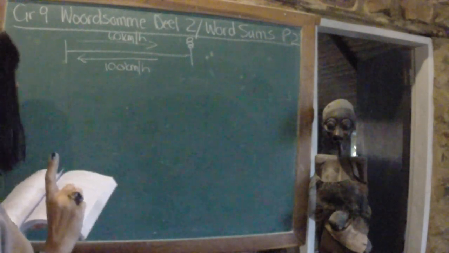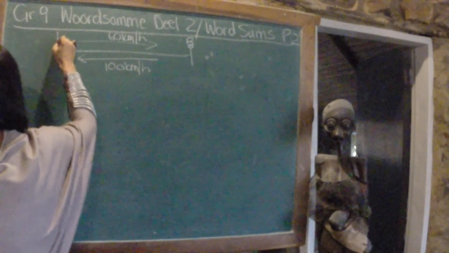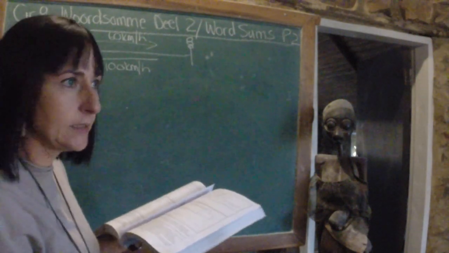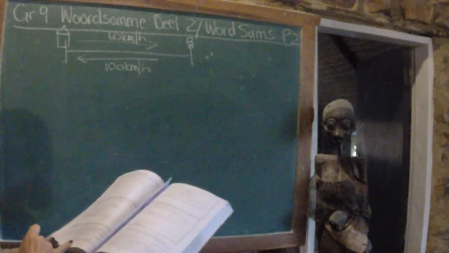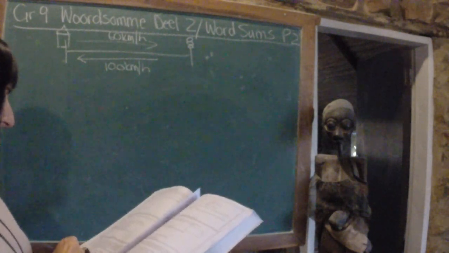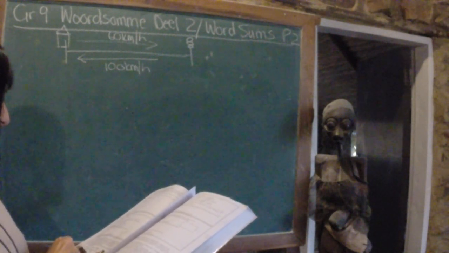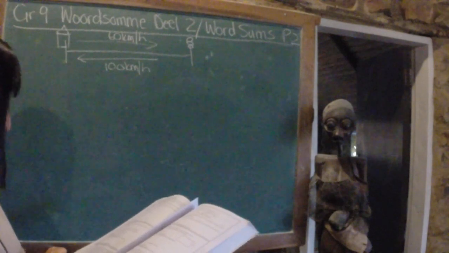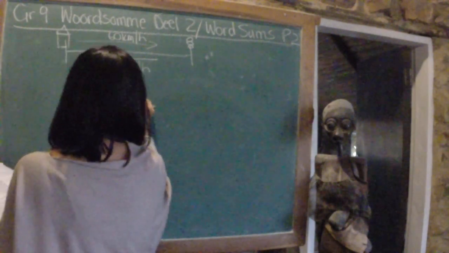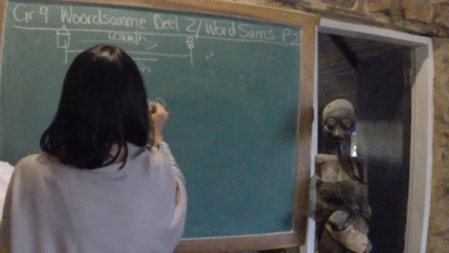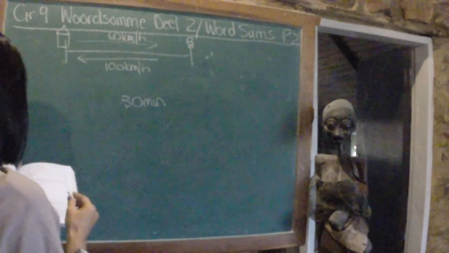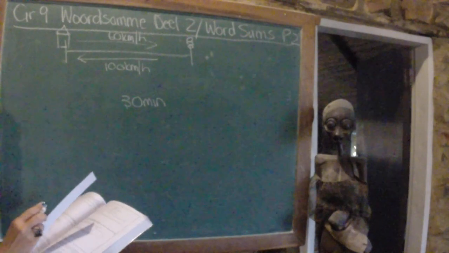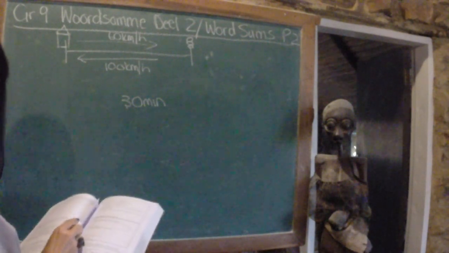Remember, guys, what's very important in this case, the distance from this guy's house and to the robot and back is the same distance. Okay? So, now let's look at the time that it takes this guy. The total time from his house to the robot and back is 30 minutes. So this is the time going to the robot and back. So the question now is, determine the distance.